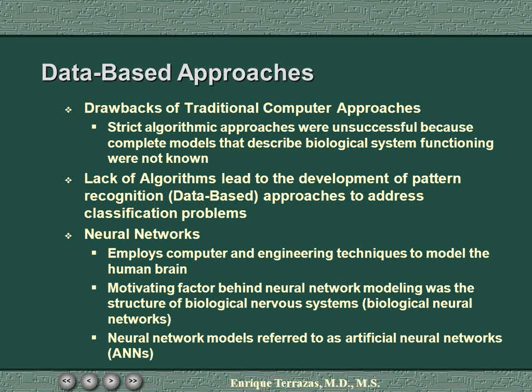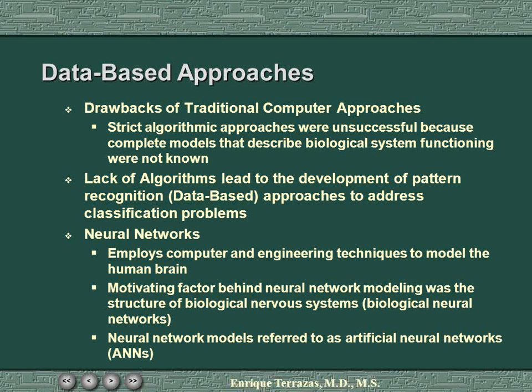So some of the drawbacks of traditional computer approaches was that strict algorithmic approaches were unsuccessful because complete models that describe biological system functioning were not known. You can try to develop a computer model, but the computer models tended not to be very complete or very accurate, leading to inaccurate differential diagnosis or inaccurate output of your data.